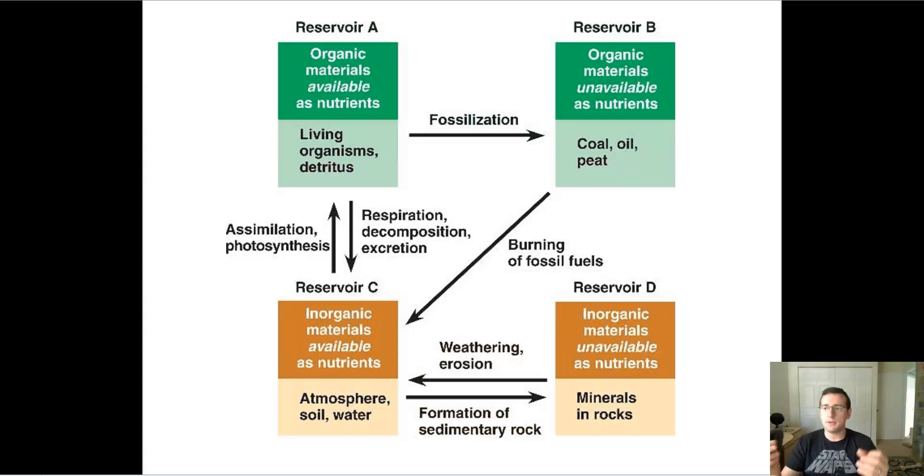Each of these processes is moving carbon from one of the areas of ecology to another. Photosynthesis captures from the atmosphere to the biosphere. Human activity gets it from the geosphere—the fossil fuels—into the atmosphere again. Volcanic activity and erosion can get it from the geosphere to the atmosphere, or erosion can also put it into the hydrosphere, throwing carbon into the water. You have cell respiration and decomposition, which takes it from the biosphere back into the atmosphere or into the soil, which is the geosphere.